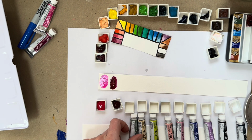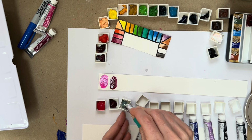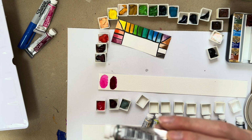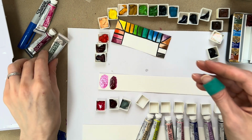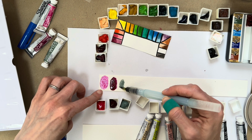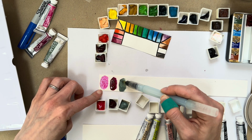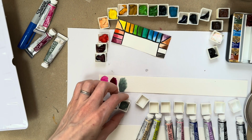That would go well with Davy's gray. Ooh, I like that one. That one kind of looks like a titanium gray. Okay, PBR7, PBK6, PW6. Interesting. Wait, that's a really pretty color. I love that one. Interesting. I like that one.